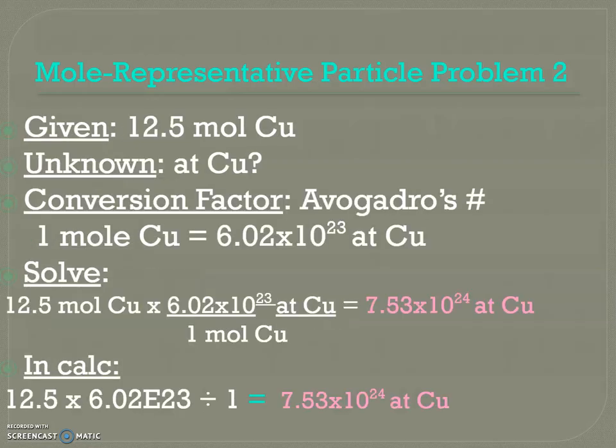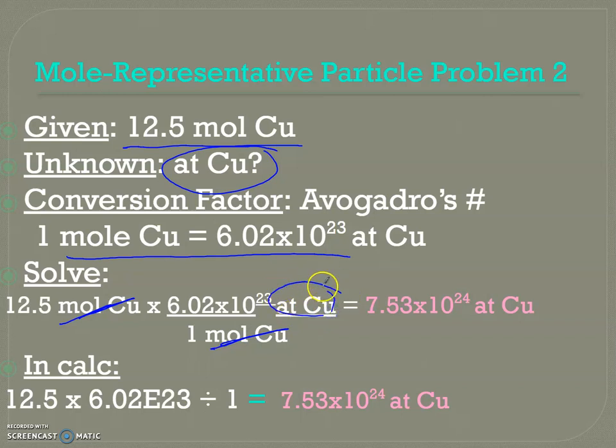To see that all typed out for you, if you need to pause at any point, obviously you can do that. We're looking, given moles, for atoms of copper. It's still 6.02 times 10 to the 23rd. That is the conversion factor. So you identify the moles here and put moles on the bottom, leaving atoms at top. Then you put it into the calculator, 12.5 times 6.02, and you get your 7.53 times 10 to the 24th atoms of copper. Yes, you have to show the work.